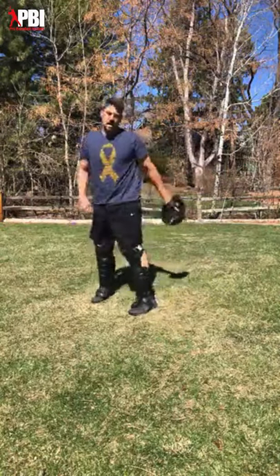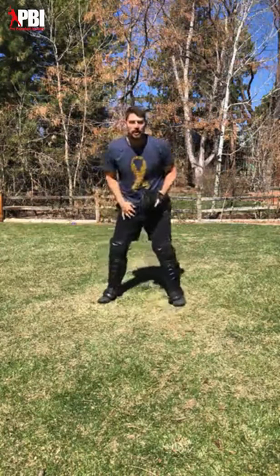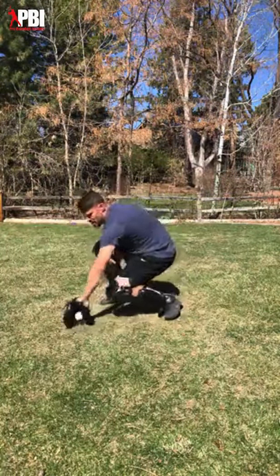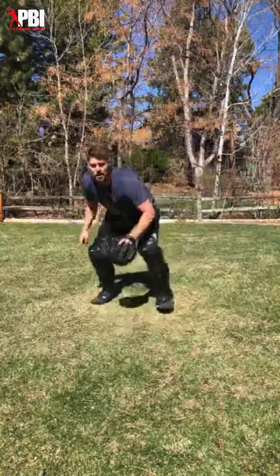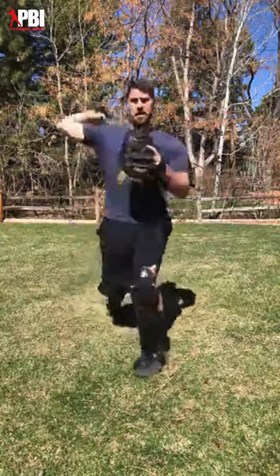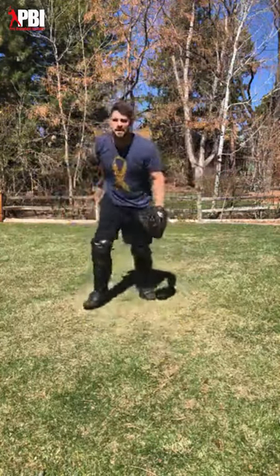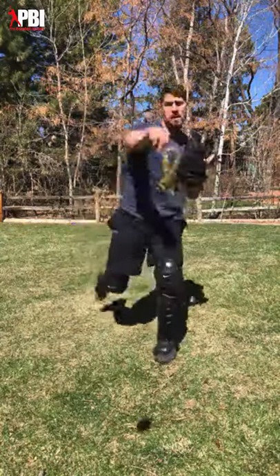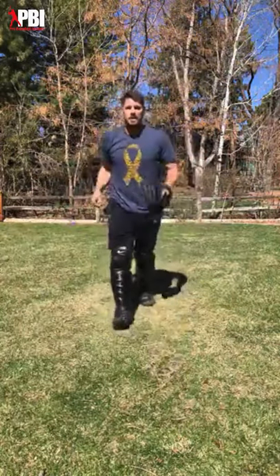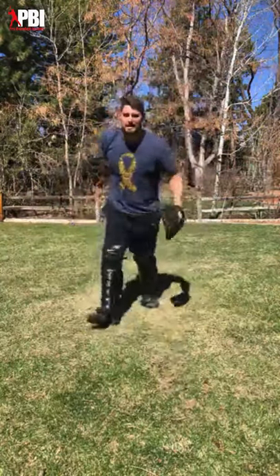Back to the throwing drill — have your glove. My glove's not very broken in, so I hope I can get a good transfer, but the idea is the same: turn the knee, hip, and shoulder as the ball's coming. We'll do some on the ground and a couple in the air just to complete the drill. Get your body turned before the ball gets there so your body has less distance to cover.